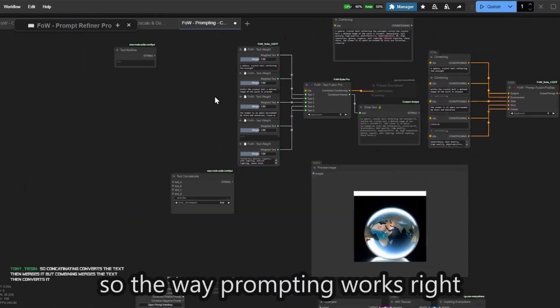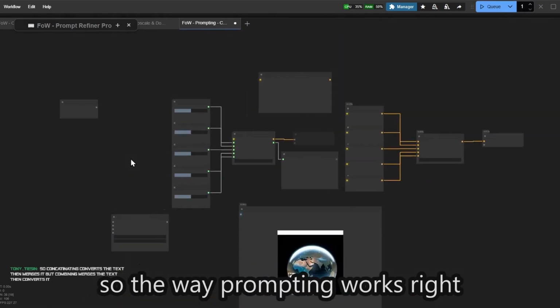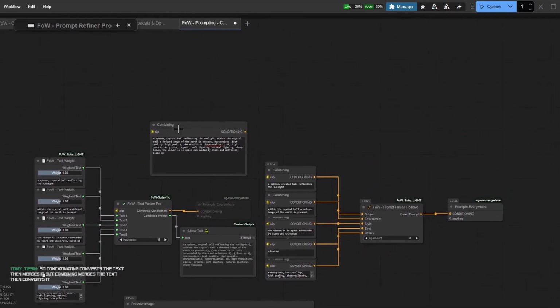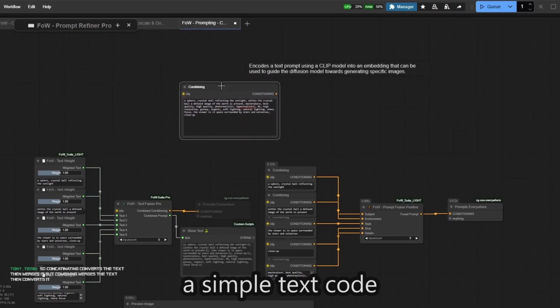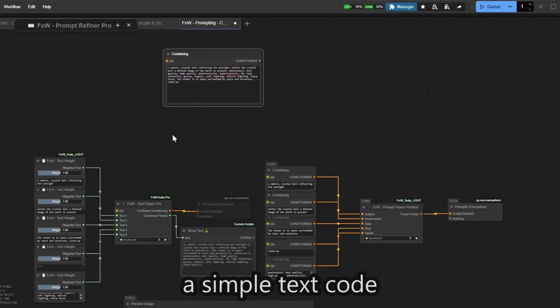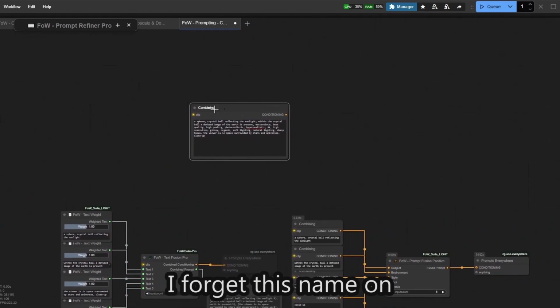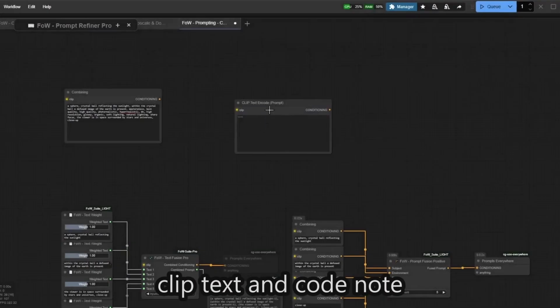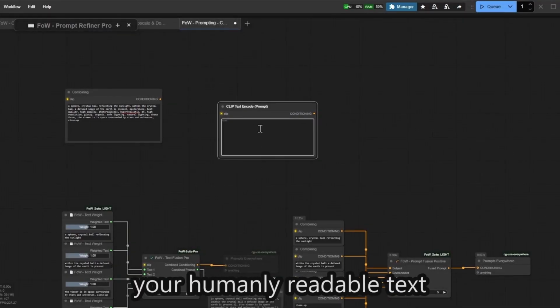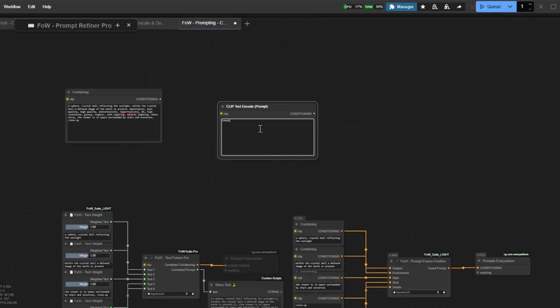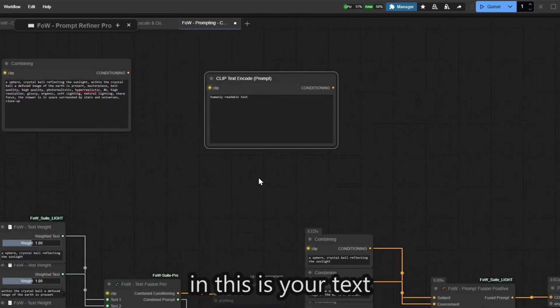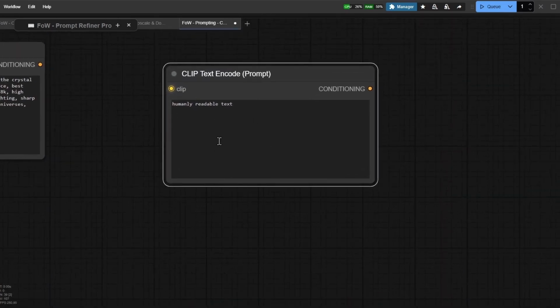So the way prompting works, right? When you use a simple text node, I forget the name, the CLIP Text Encode node, you put in your humanly readable text. This is your text.